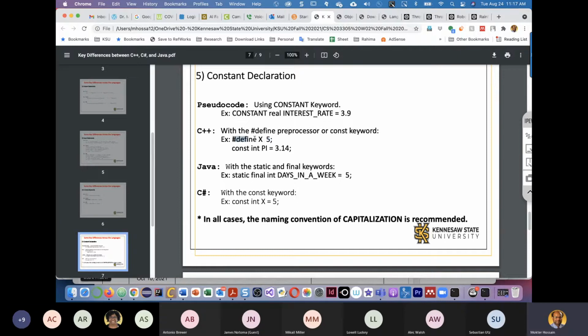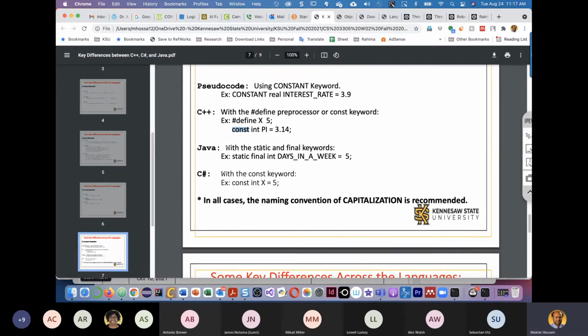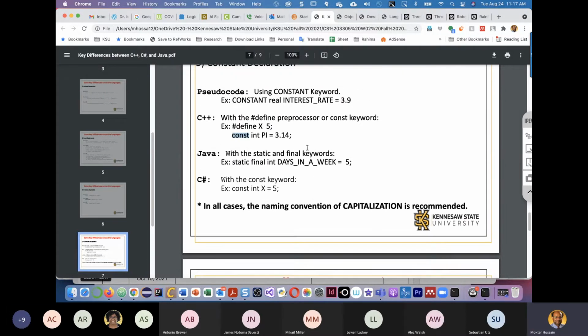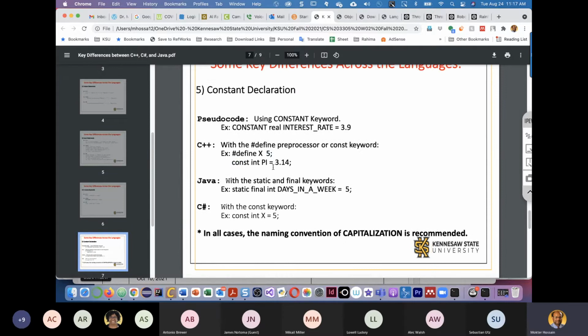The difference between using define and const is that when you use const, then we use the equal sign, for example const int pi = 3.14. I could use maybe double or float over here. With define we do not use the equal sign.